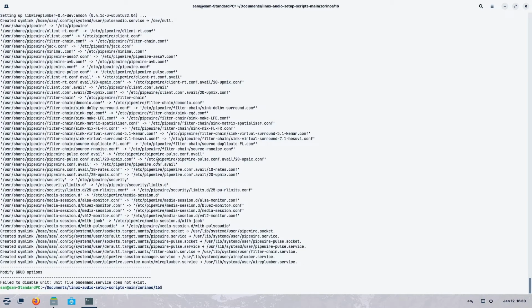Now GRUB is getting updated with the new Linux kernel that was installed.